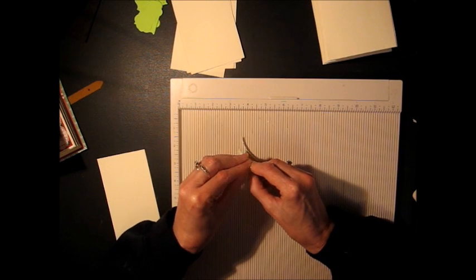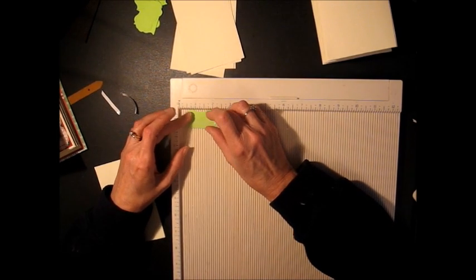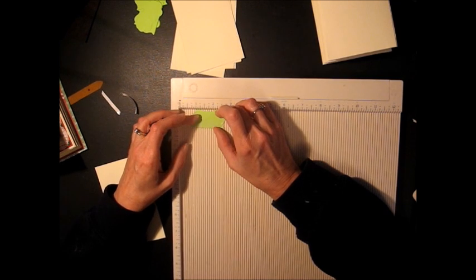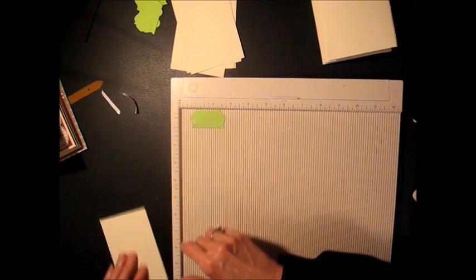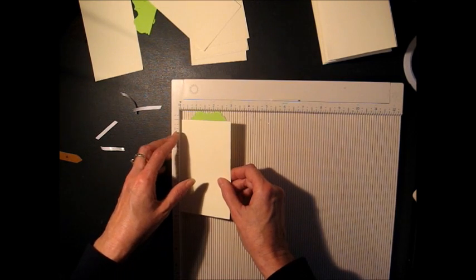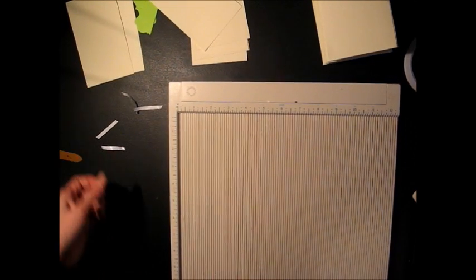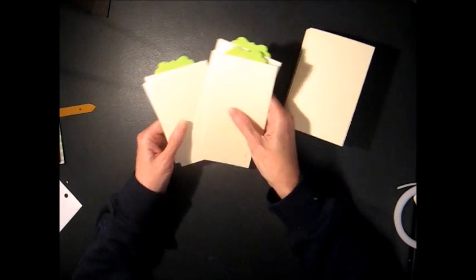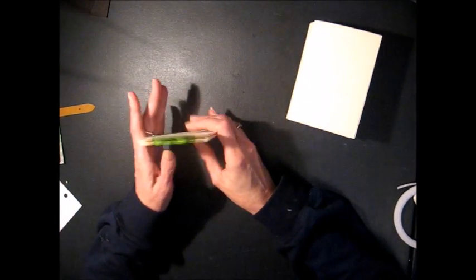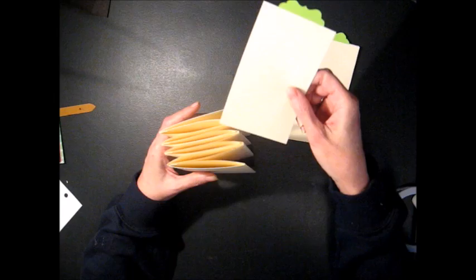I remove my tape, and I position it so that the center of this tab is at 1 5/8 of an inch, and then I take my tag. So all 7 of my tags are done, and I'm going to mat those off screen and then insert them inside each of the pockets.